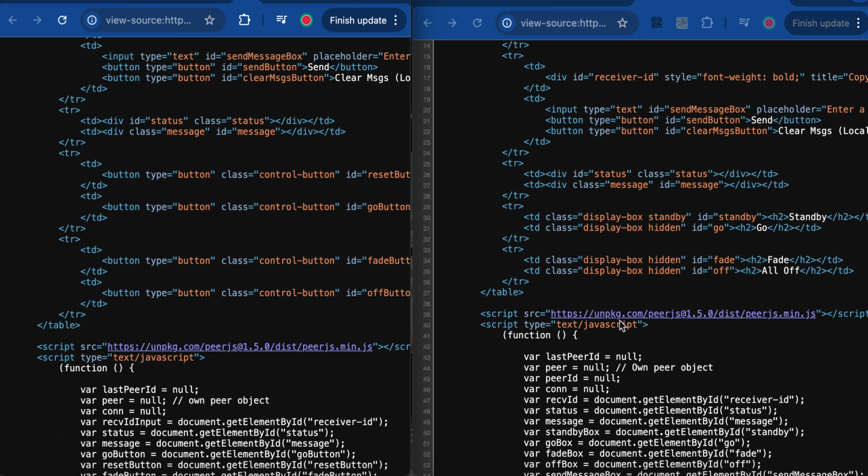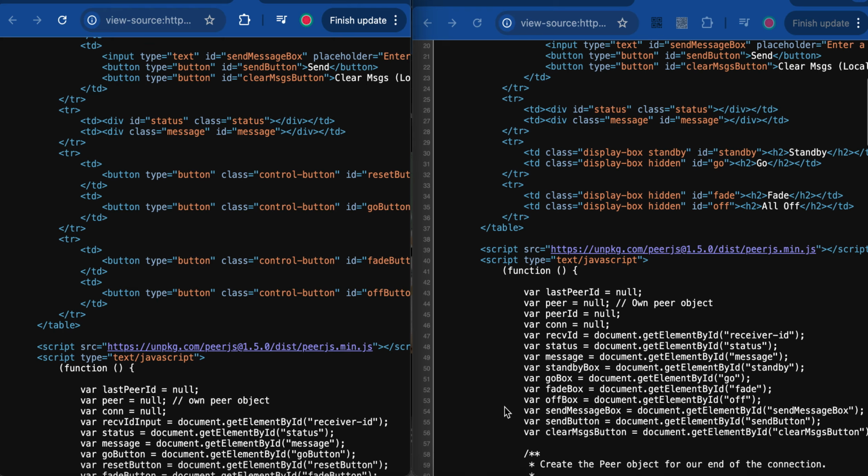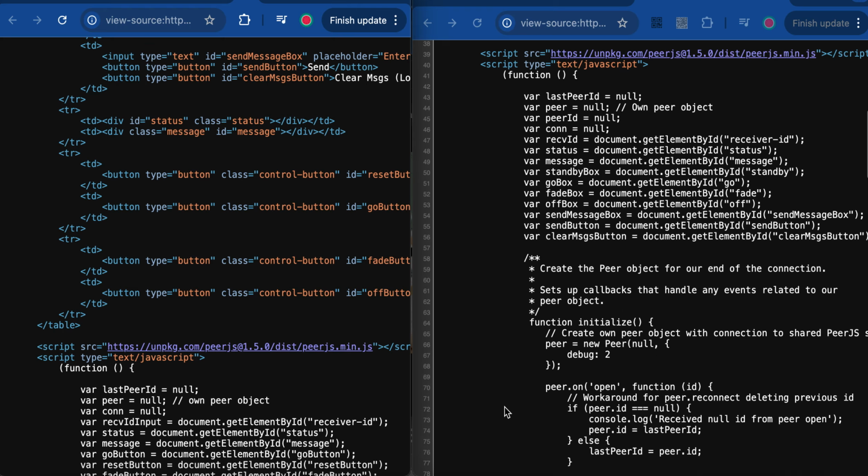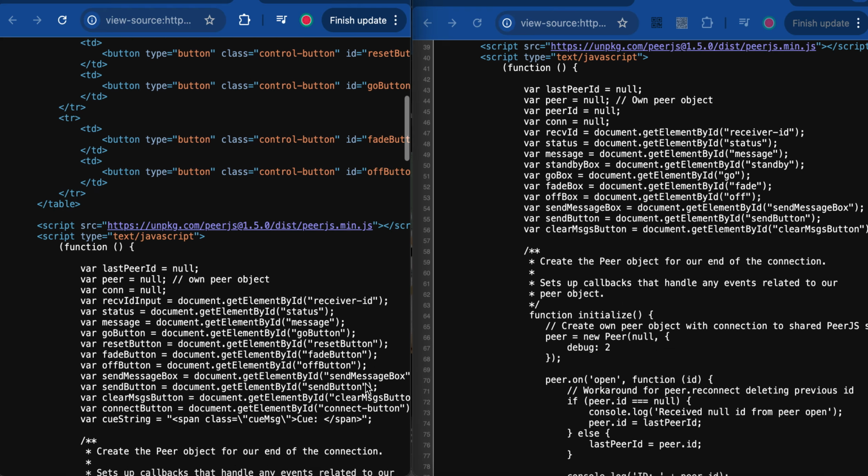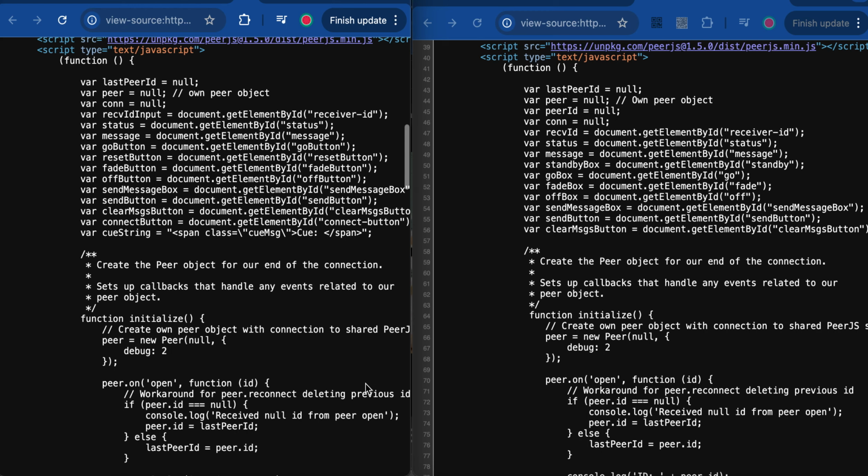Here's where it calls the driver, right? It calls the driver remotely from this website. Of course, you can also copy it down to your server and call it locally, or to your computer, and then you have these functions, and they don't have to be different.